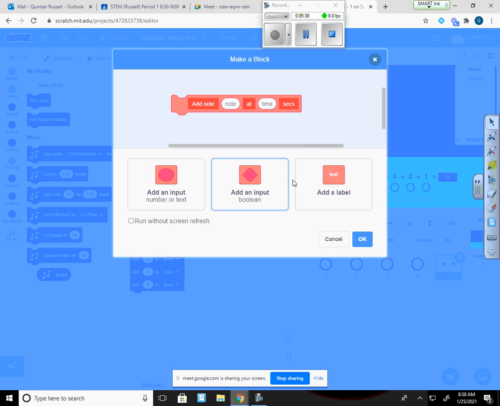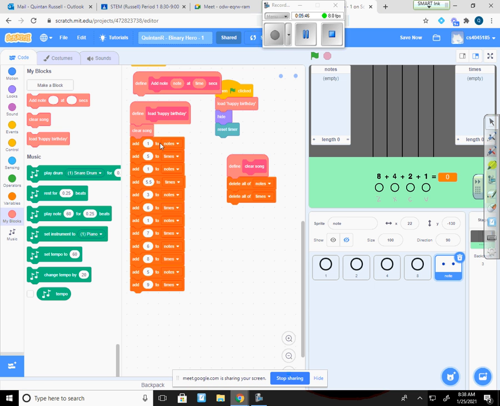So now this block says that we are going to add a note at a certain time in seconds. And now I have to define that.